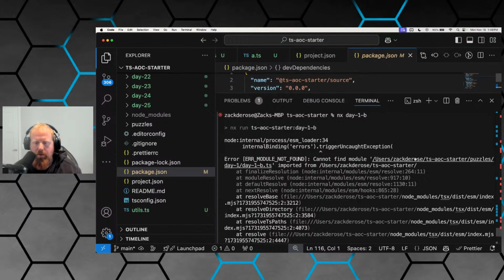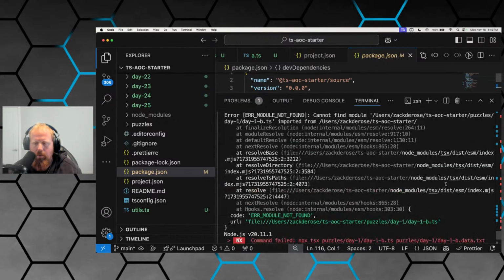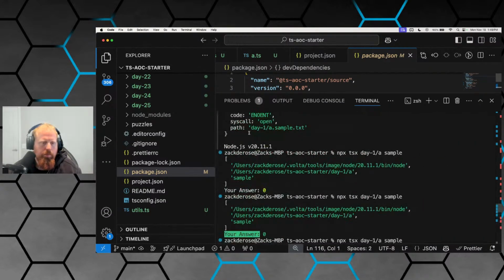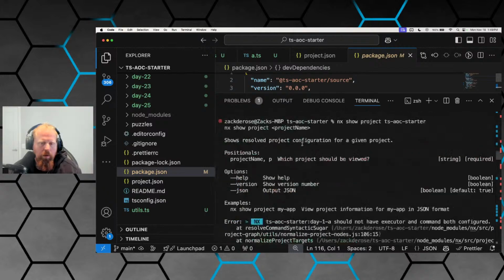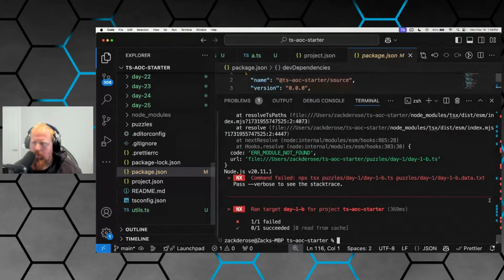Oh, it's because I moved everything around. That totally makes sense why that wouldn't work. But let me throw in the nx.json and have it look like what I kind of expected it to look like.